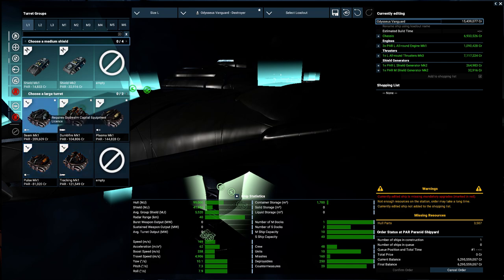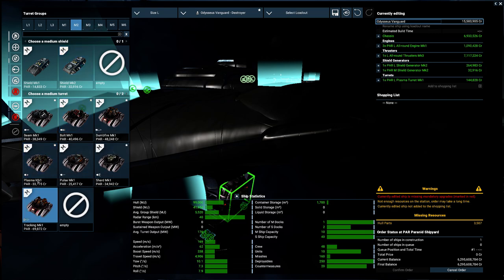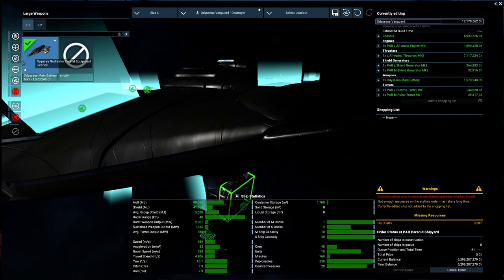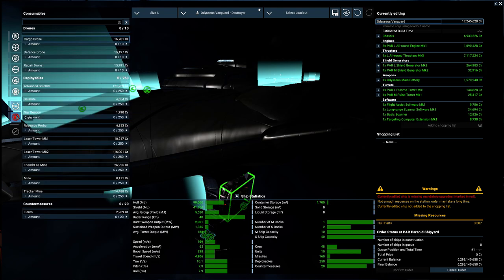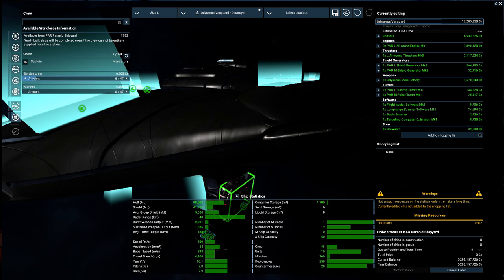Plasma turret. There we go. And the medium one has to be... No, that's also a large. Large. Medium. That's a pulse. There we go. And no shield to it. But the battery should be this, and only one. Cargo drones, repair drones, I do not care. And two marines.